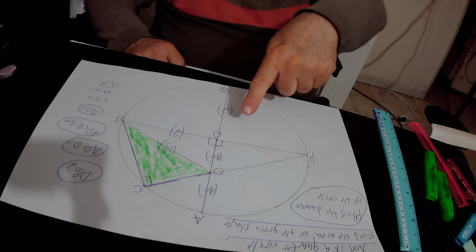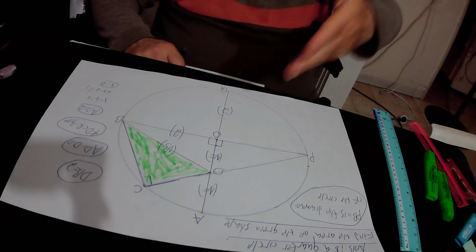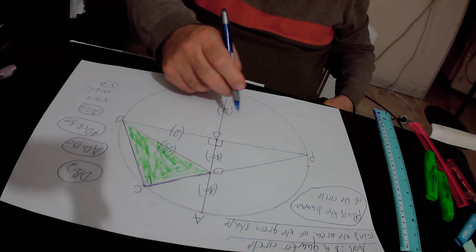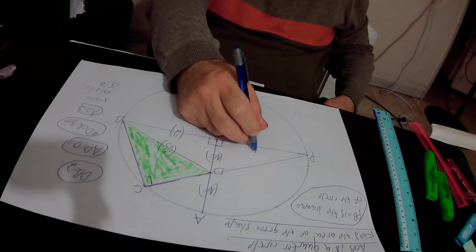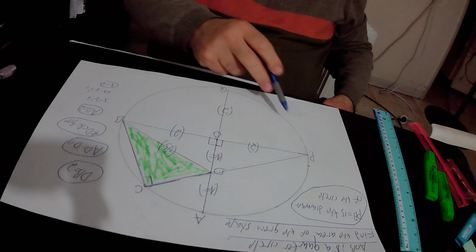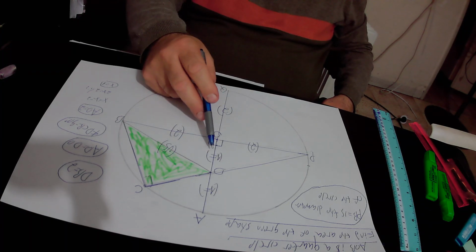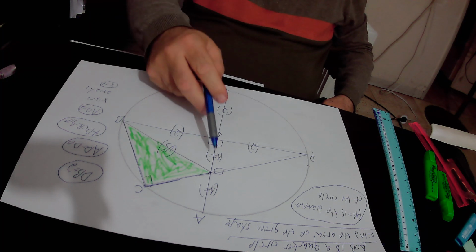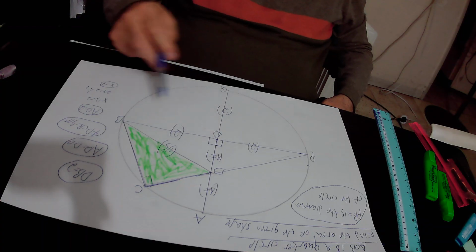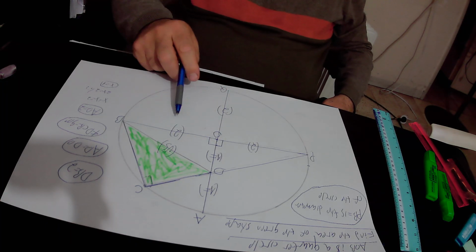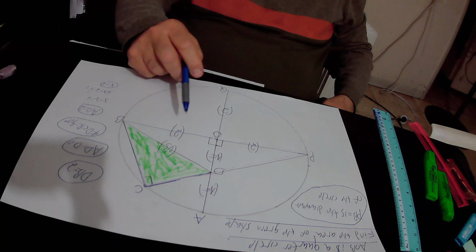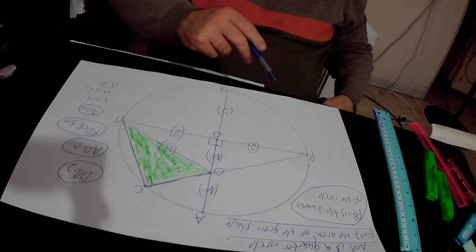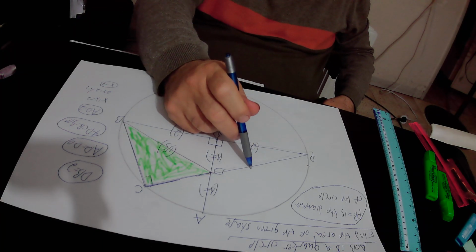Side PO starts from point O, the center of the circle, and ends at point P, a point on the circle itself. So this is exactly the definition of a radius. Therefore, OP is the radius of the circle and is equal to 2 units in length. So in this right triangle ODP, one side equals 1 unit and the other side equals 2 units, exactly like the right triangle DOB, where side DO equals 1 and side OB equals 2, and the hypotenuse equals square root of 5. Therefore, the hypotenuse of the right triangle PDO must also equal square root of 5 units in length.